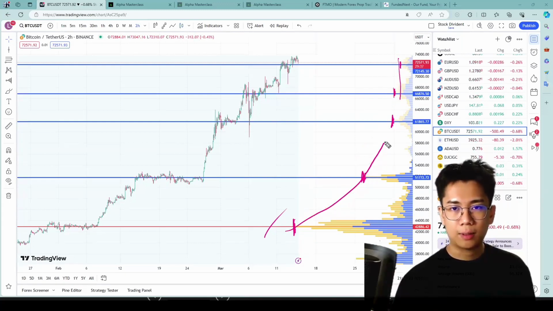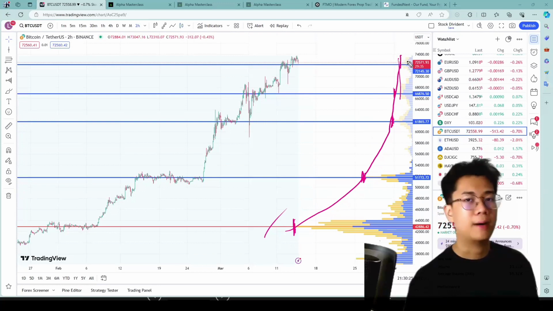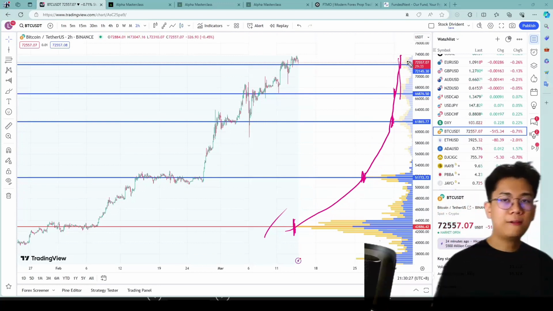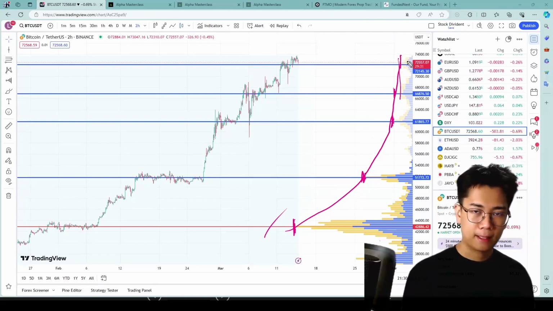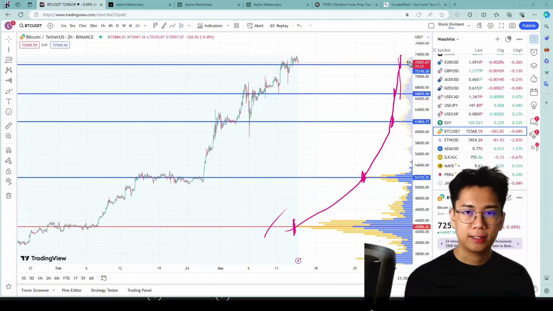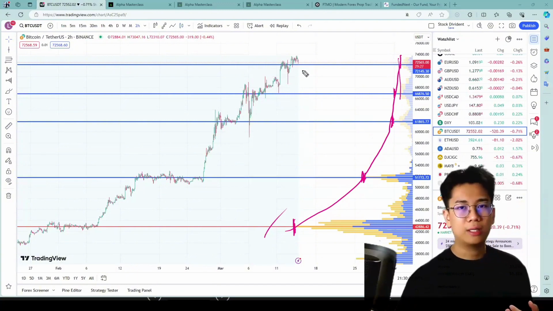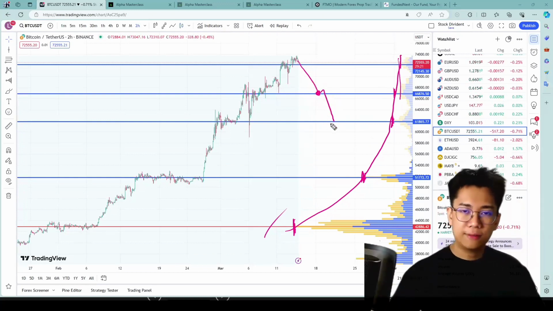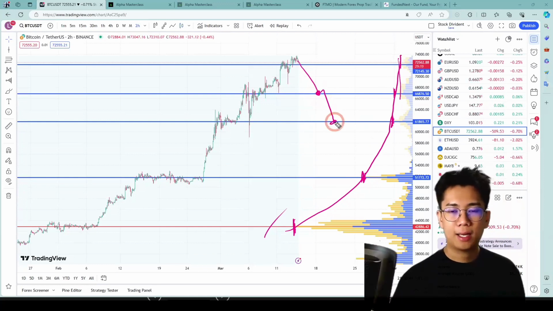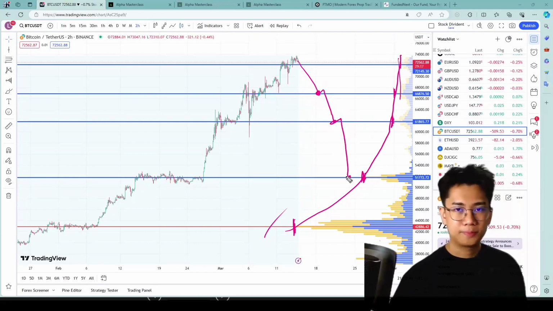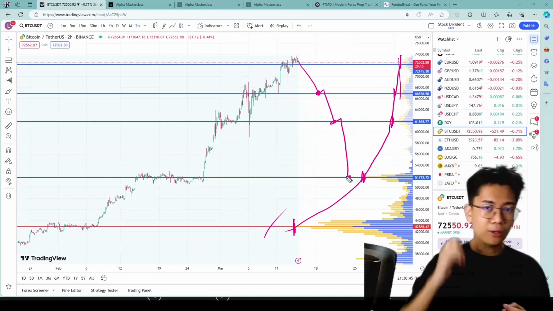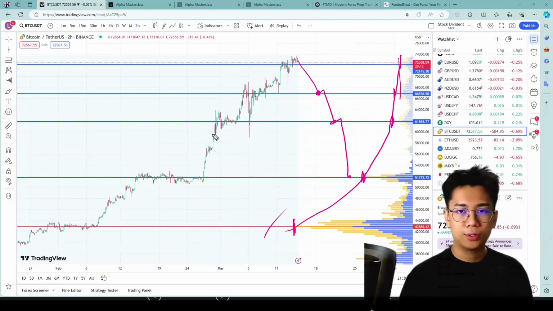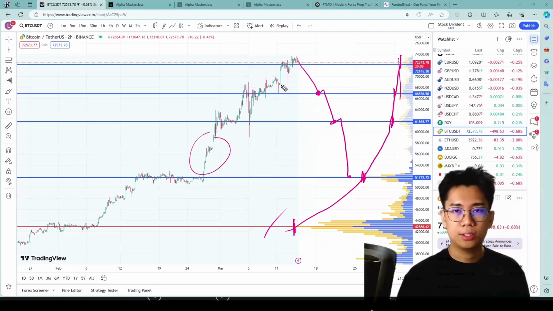Did you notice that Bitcoin is getting less and less buyer power? So if you would like to buy Bitcoin, what will be the best price for you to enter? Well, wait for it to pull back, then it will be here. More safe, you can wait for it to pull back to here. Even safer, you can buy after it goes to here. And also from here, you can know that any price in between is going to be trending.